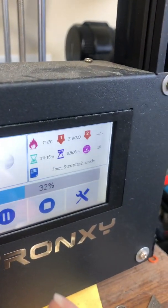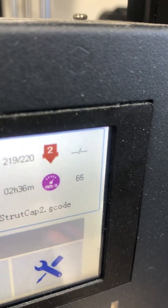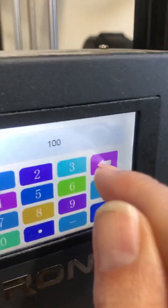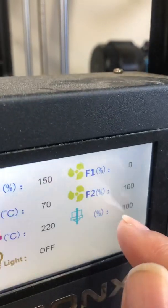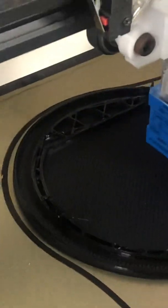I find this can print quite fast — at the moment we're printing quite slowly, but if you crank the speed up — let's do it right now. I go here and tap my speed and increase it to 150. Straight away you hear the pitch of the motors change. This cap I showed you before was printed at 150% — at 100mm per second. That allows me to churn out a part like this much quicker — it's about a half hour print for a single one of these caps.